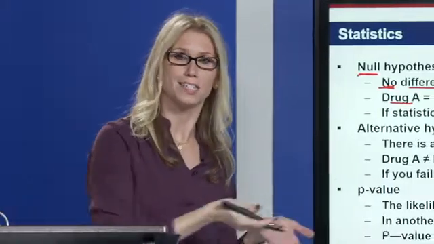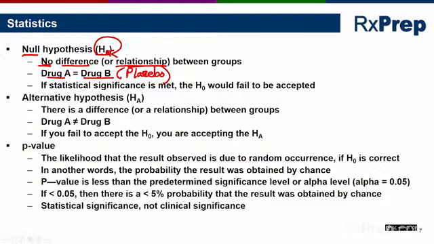Well, we look at the statistical significance of the trial. And if it reaches statistical significance, we would say that we would fail to accept the null, because the null says there is no difference when we found a difference based on statistical significance. So fail to be accepted is the same thing as saying reject. So depending on how they term it on the exam, fail to be accepted or fail to accept or reject. Either one means the same thing. Okay, so we're looking at statistical significance to say if we're going to accept or not accept the null.